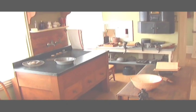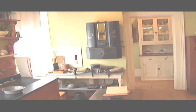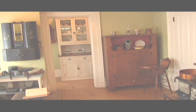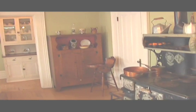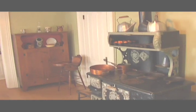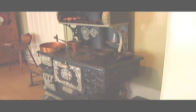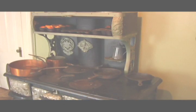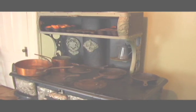We're now standing in the kitchen. Tell us about that huge black object — that's a Garland stove, and it's amazing. It has six adjustable burners. The right-hand side has a reservoir for maintaining hot water, and the upper part is a warmer. It's a beautiful stove, wood and/or coal burning.